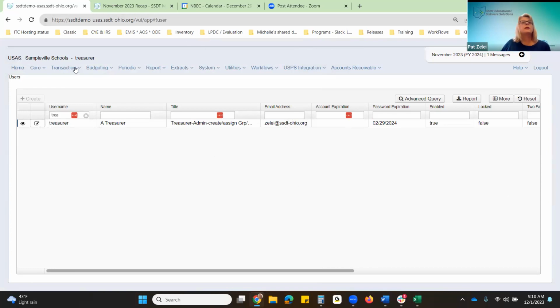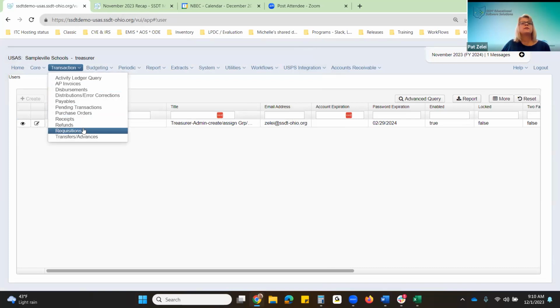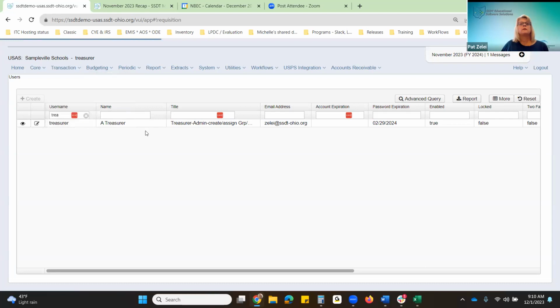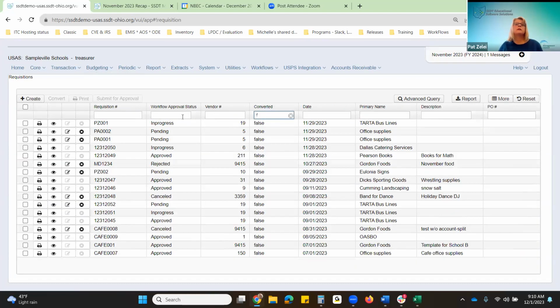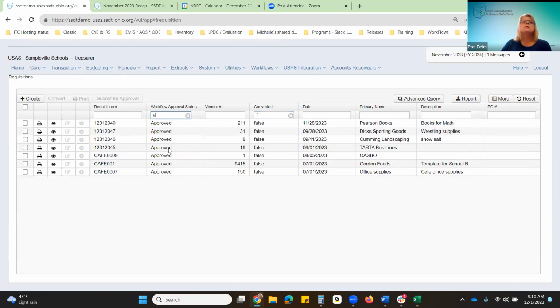So we're going to go back to the requisitions. Converted false. And I want to look at the approval. If we're going to take this August one, it's been through the approval process and it's been approved.